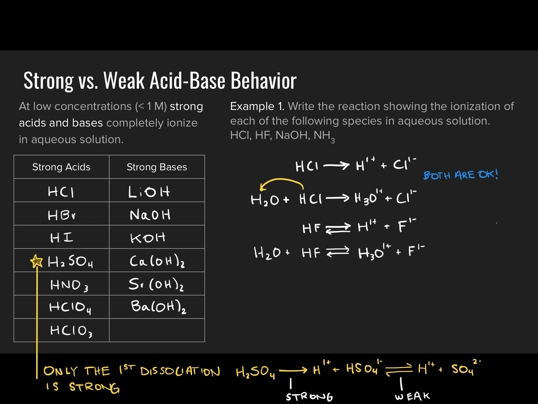Moving on to sodium hydroxide, NaOH. The sodium hydroxide, upon dissociation into solution, will break apart into the component ions of Na positive sodium ions and the hydroxide ion, OH negative. This dissociation will essentially go to completion because sodium hydroxide, being an alkali metal compound, is completely soluble in solution and as such should dissociate 100%, implying this is the behavior of a strong base.